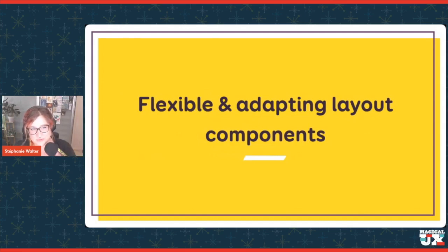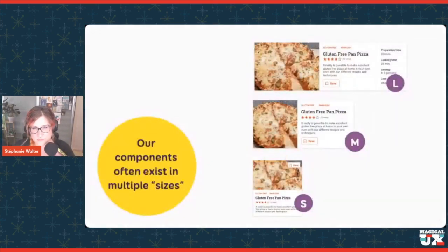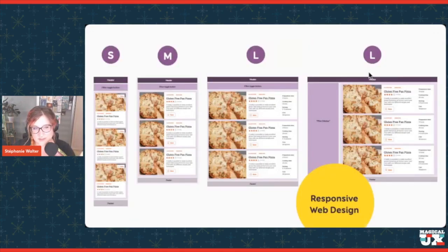Then, so I talked about adapting to the content. I can also adapt the layout to different constraints. So usually today, when we are building components, we are building them in different sizes. So if I give my example of my cooking recipe little thumbnail, I have a small, a medium, a large. You see where I'm going with that. I'm going to responsive web design. I might use the small and the medium for mobile or bigger mobile. I might use the large for desktop, and in between, I'll have breakpoints that will let me switch between one or the other.